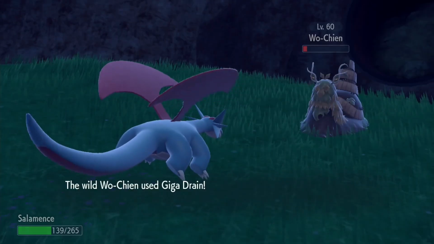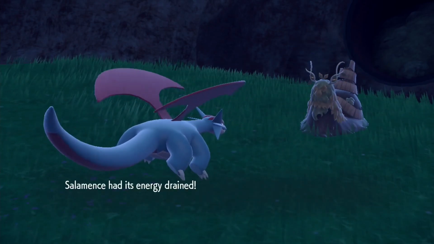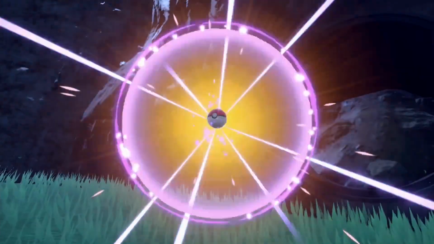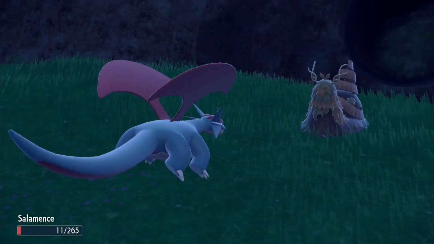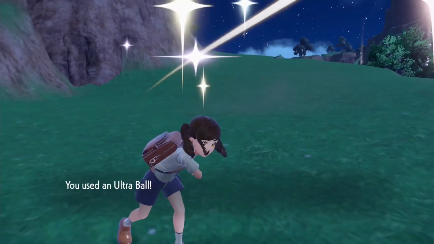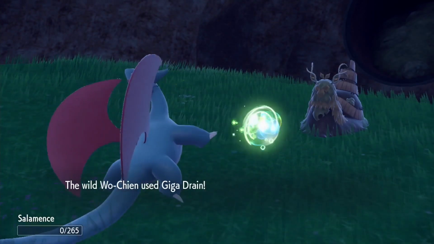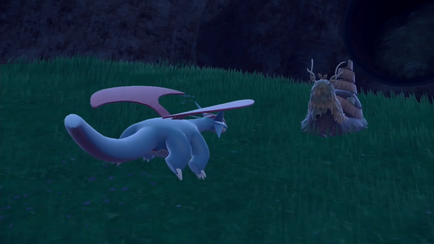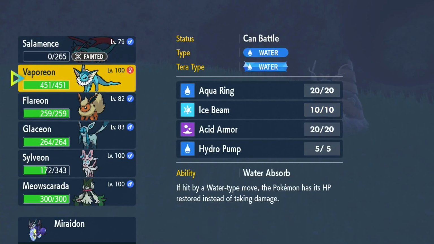Okay, this Pokemon's gonna be a royal pain. Pokeball is sort of not helping at the moment. Great. Let's try Ultra Ball. We don't want to use Master Ball. Master Ball would guarantee the catch, but I don't want to use it. Salamence did faint, that's okay. I don't want to use Victini. Let's try Flareon.